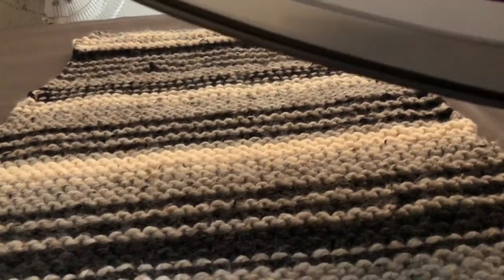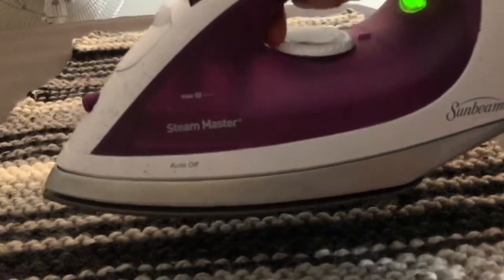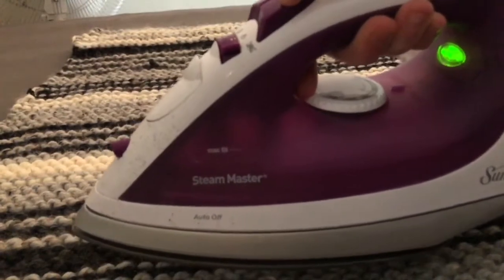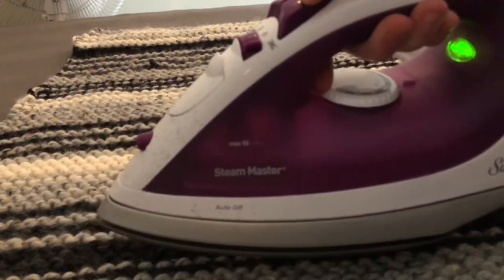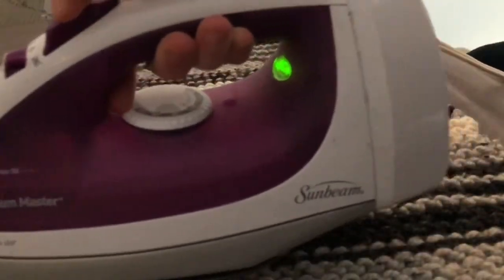So what you want to do is place your iron over the work. You want to make sure that you're not putting it right on top of it. You're not ironing the piece, you're steaming it. So you want it to sit a couple inches above it, and then you just go ahead and you steam it.